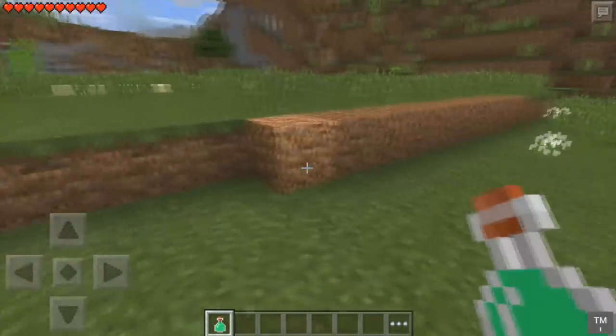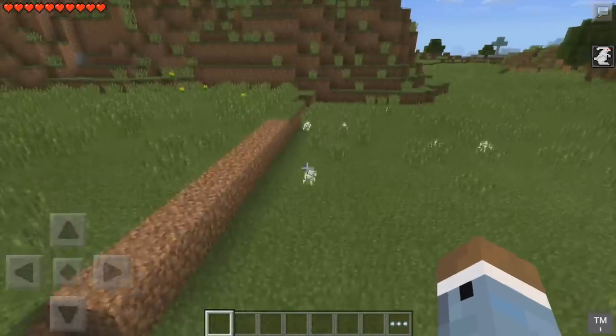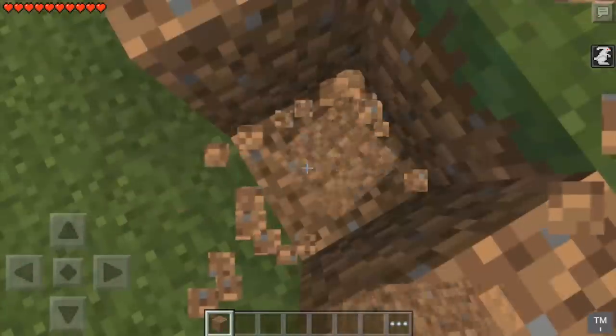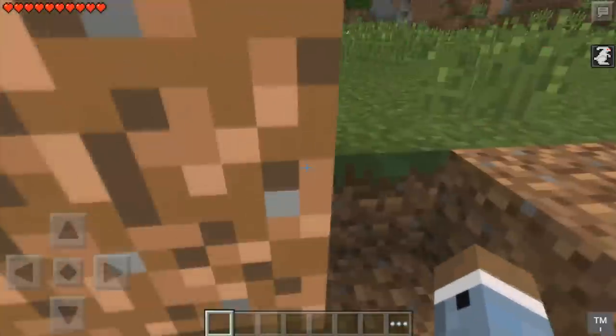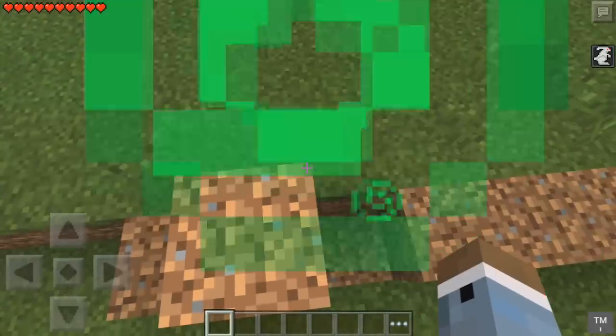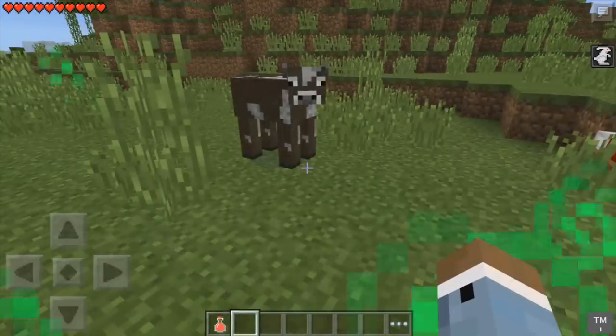This lime green potion is the leaping potion, which will give you a nice jump boost 2 effect. So you'll be able to jump a little bit higher with every bounce. So, for example, if I make this a 2-block-high jump, come on now, there we go, we can simply jump on top, which is definitely not possible without this awesome potion. It's like a hops booster potion. Really, really cool. We'll double up on the effects here.